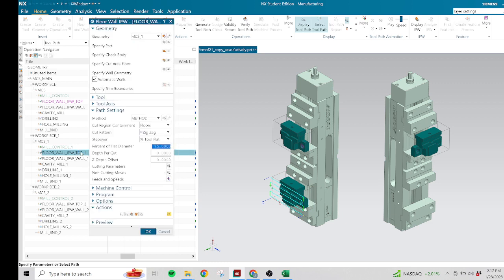In the floor wall dialog box, set the following: percent of flat diameter, 50%. Percent of flat diameter actually is 75, so we change it to 50. Enter. Click specify cut area floor, select the face shown.